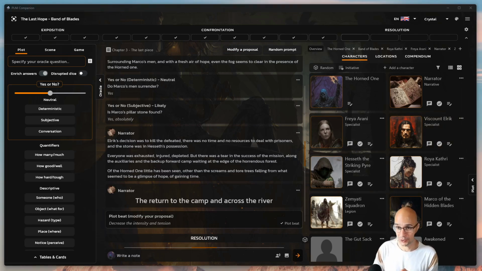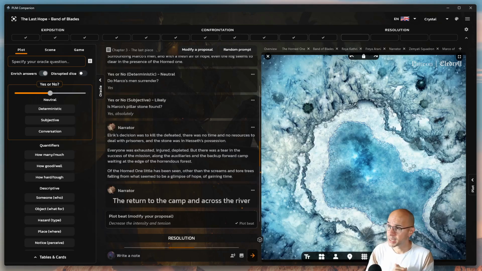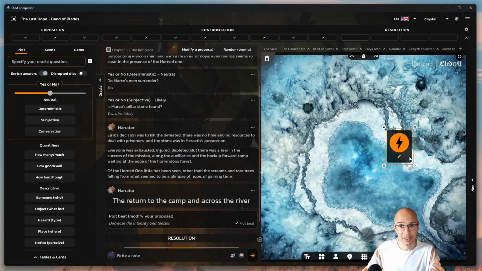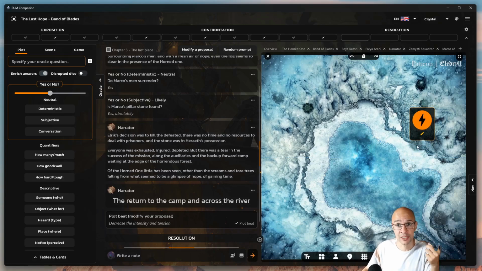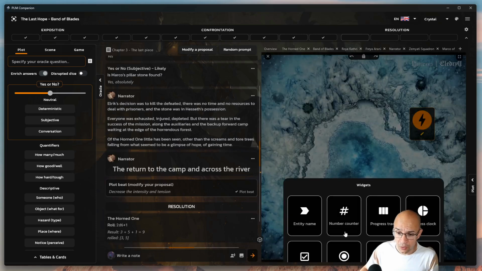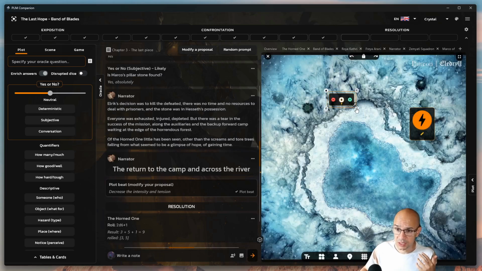Next feature is on the image editor. There's a bunch of new things. The first one is a very powerful one for the widgets extras owners. You might be familiar now with the log action. The log action is like a button that makes a call, like a log call, a dice roll, a random table roll, or whichever, and sends that roll to the log area. What is new here is that you can now use the number counters widget, this one here that has a number, as a variable.